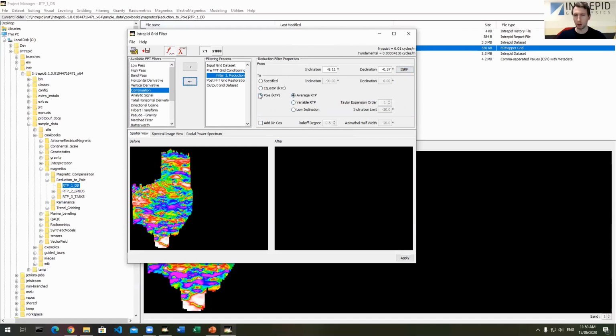And we'll go reduction to pole, and we'll just do average RTP. The data set isn't big enough to use the variable RTP, and that'll take a while. And we won't add a directional cosine roll-off. You can do this here, or you can also add the cosine roll-off as its own filter. And you can also basically stack filters into the one process if you'd like.